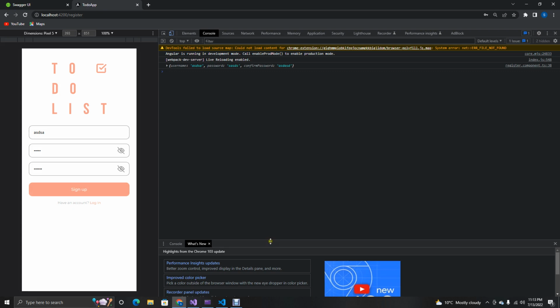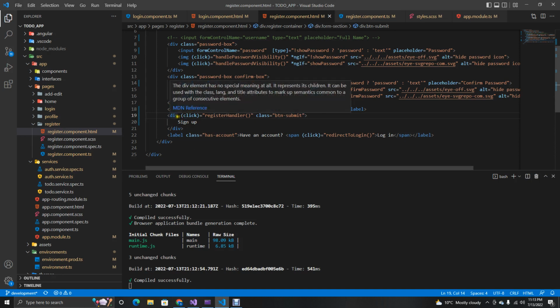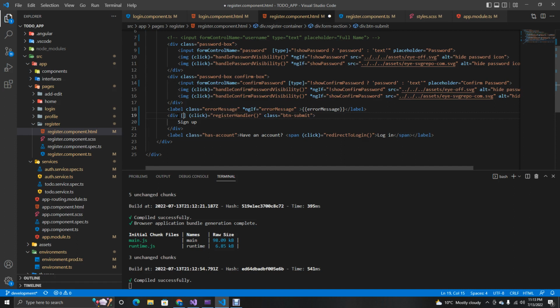And now we see that all of those are connected, but first we want to do something right here. What we want to do is connect our button and disable it if the form is not valid, right?